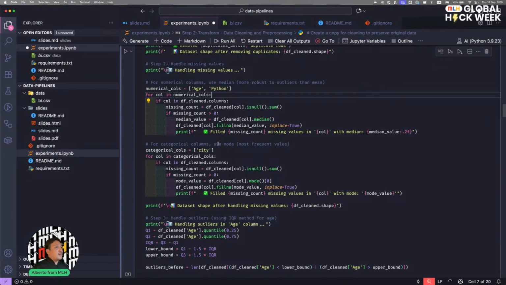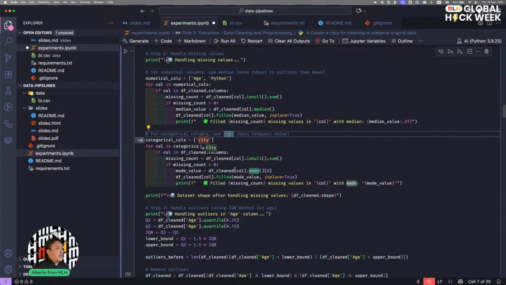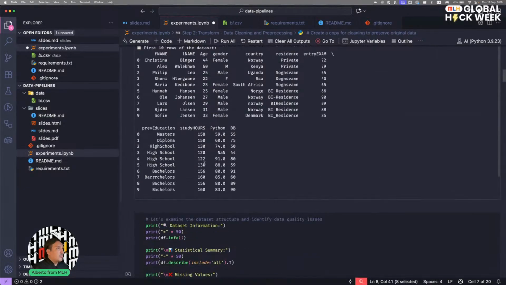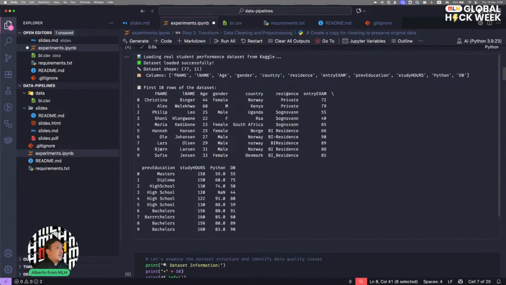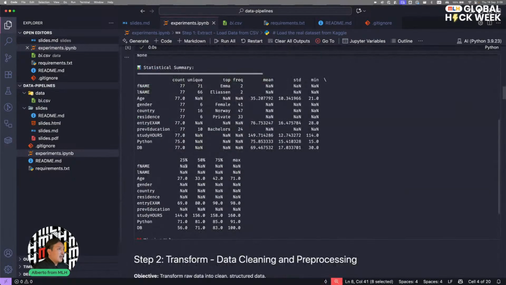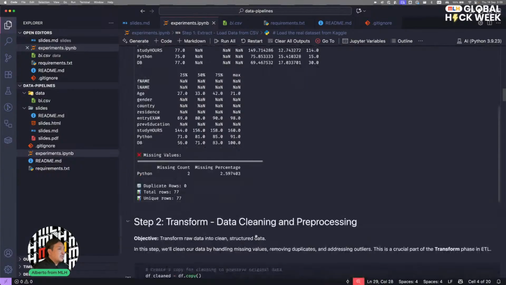And for categorical columns, we use the most frequent value, which is the mode. I already mentioned this. In this case, the column could be residence or country, but since they are not missing any value, there's no reason to do it.